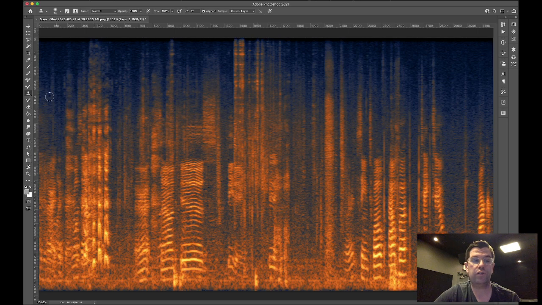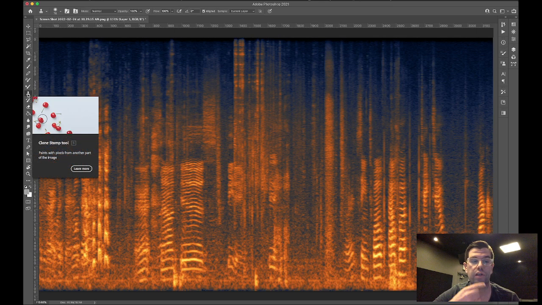So I'm in Photoshop right now, and if I hover over the clone stamp tool, it shows a little description and presentation of what the clone stamp tool is. Basically you're able to select an area of the image in Photoshop and with an offset, paint it into another portion of the image. My wife, for example, as a photographer, uses this all the time when doing touch-ups on faces.